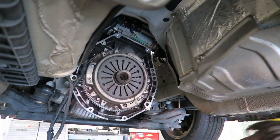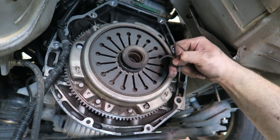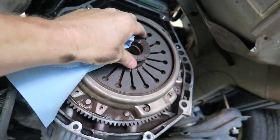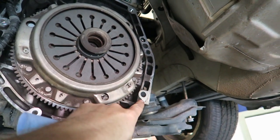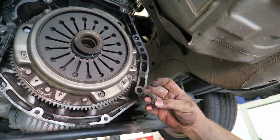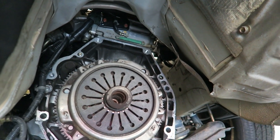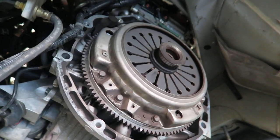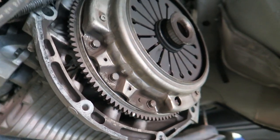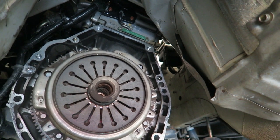That little dangly thing is part of the throw bearing — it's an aftermarket throw bearing. You can see the balls are visible; it's pretty bad. That looks like a piece of the clutch maybe. Let's pull the pressure plate off and see how it looks back there. Looks like an aftermarket flywheel — it looks aluminum. Let's take it apart and definitely advise them to get rid of it if it is aluminum.